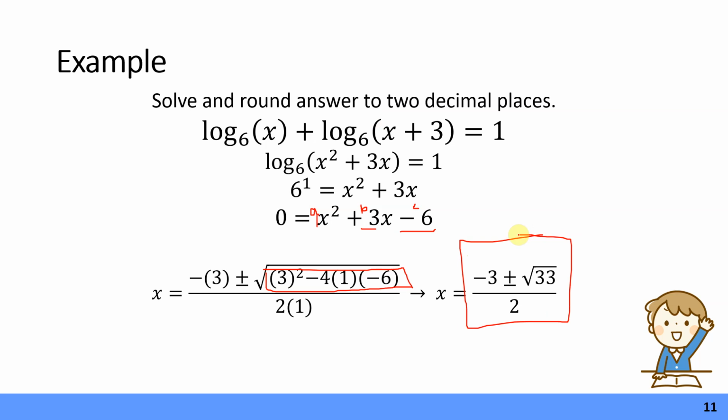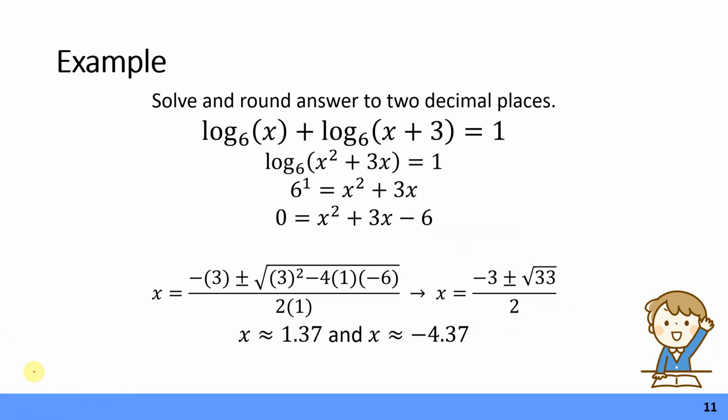Okay? Before I do anything though, I am going to warn you. You have two answers. So you're going to have to calculate this in your calculator twice. You're going to do one where you have negative 3 plus the square root of 33 over 2. Again, but with a negative 3 minus the square root of 33 over 2. Okay, so once I did that in my calculator, I got these two answers. And of course, I rounded so they're not the exact answer because they just keep on going forever. This was my first answer here, 1.37. This is the answer that I got when I did the plus. And then when I did the minus, I got negative 4.37.